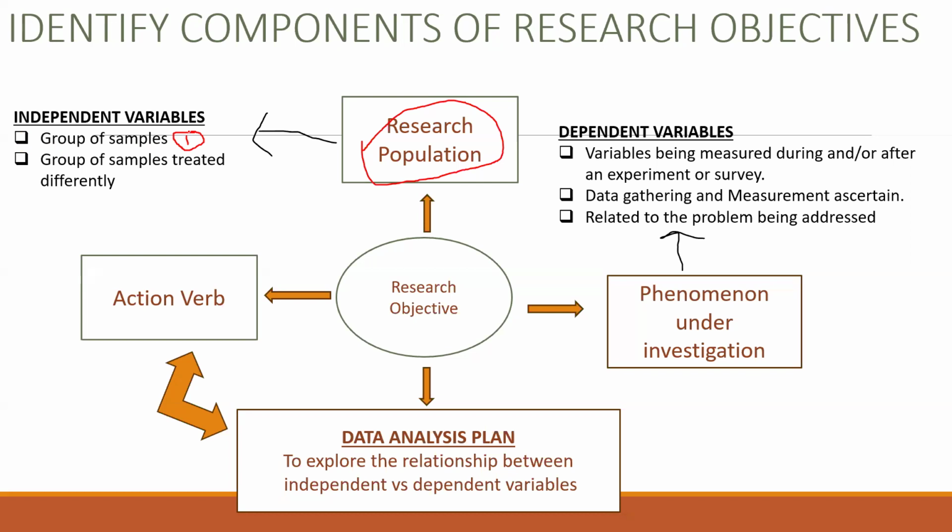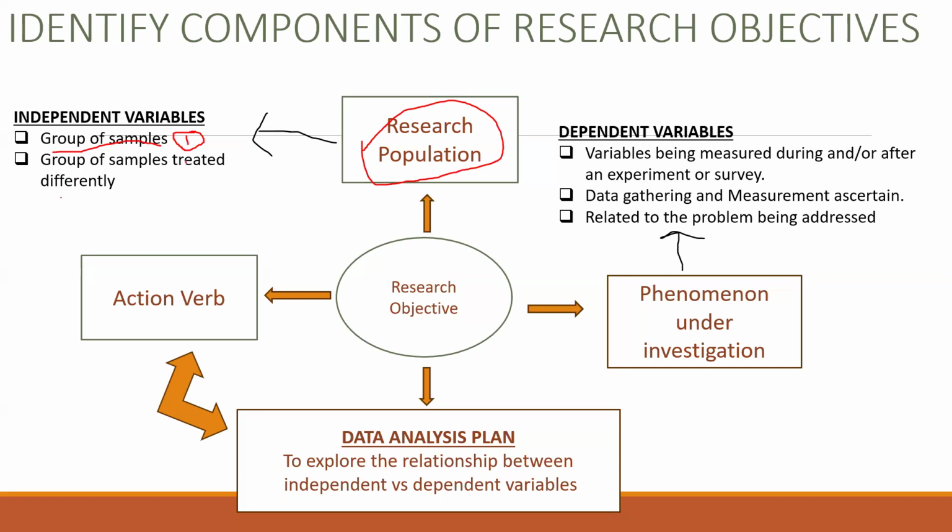In all animal studies, human studies, and most of the social science and some biological science studies, maybe you can group trees into species. Those will be independent variables, inherent characteristics of the population into which the population is divided into groups, right? Some of them are categorical, which you can divide the population into those various categories. So that's one way in which you can figure out independent variables. I've discussed this in other lectures.